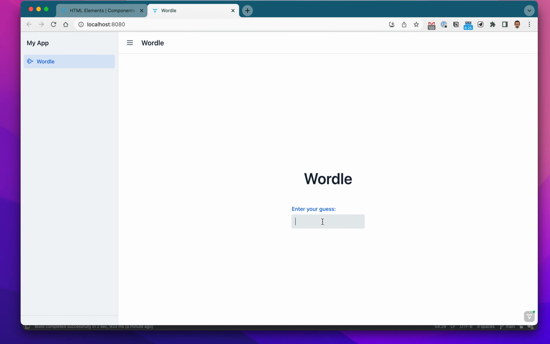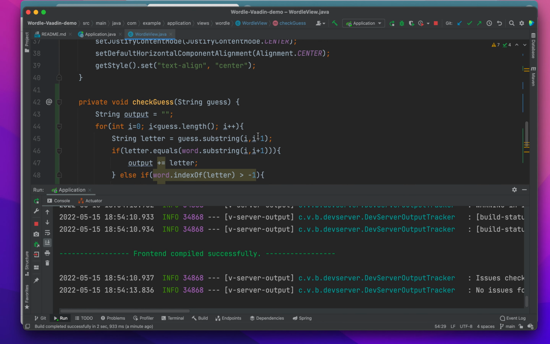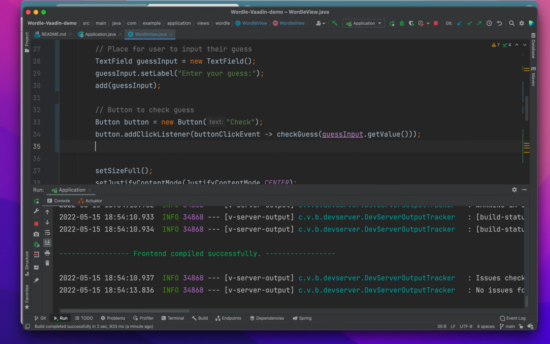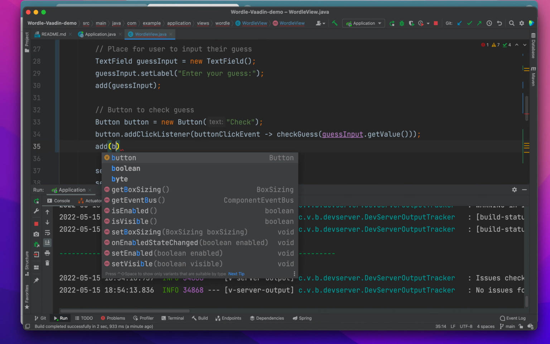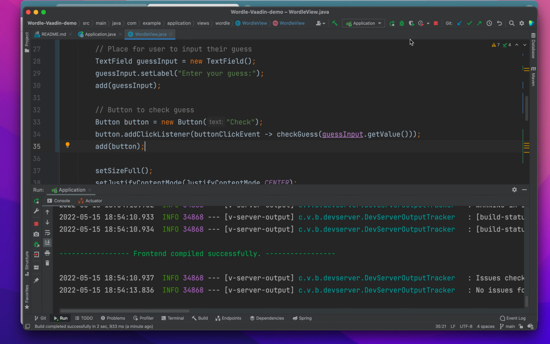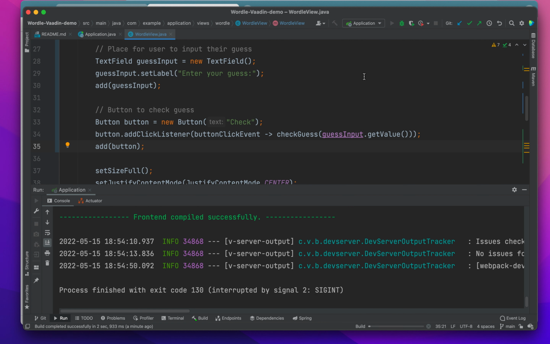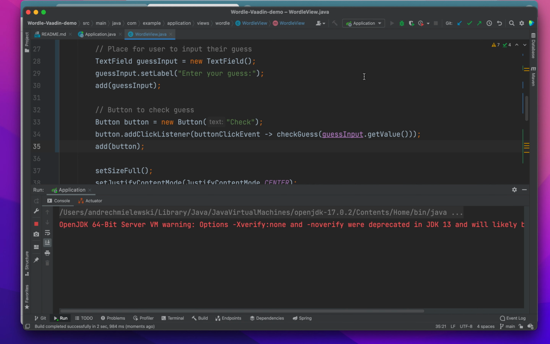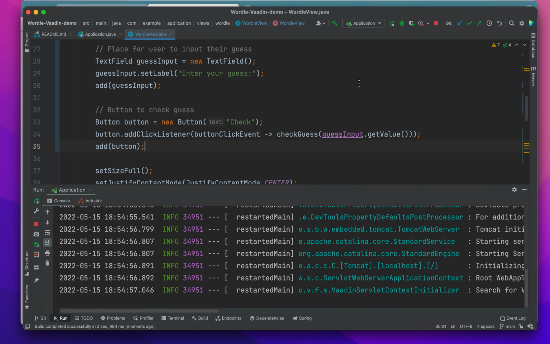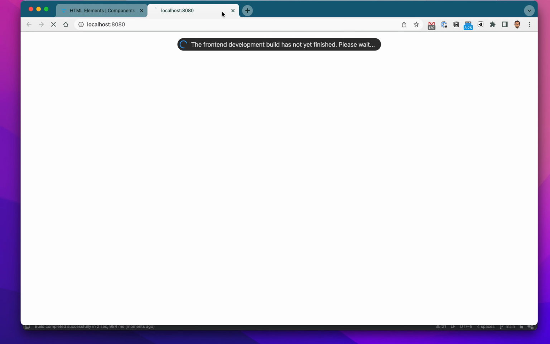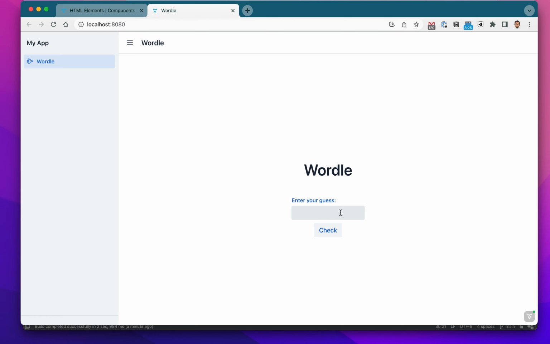So I say, right, the word is bunny. And, oh, where's my button? I never even have my button there. Oops. I'll tell you why. I made the button, but I never added the button. Add button. Okay, here we go. Let's try that again. Here it goes again, running around. Runs it again. Finally, and now here's my button.